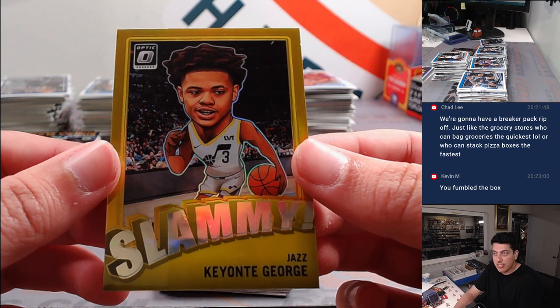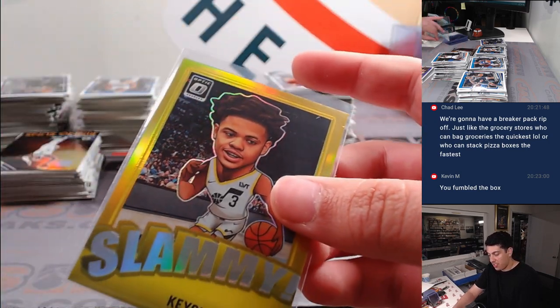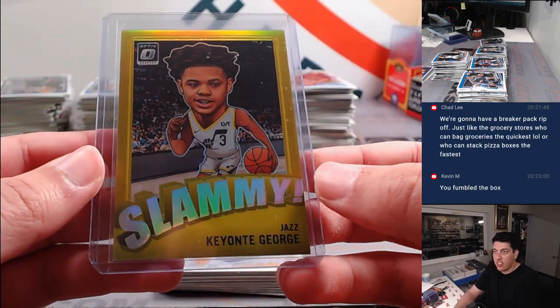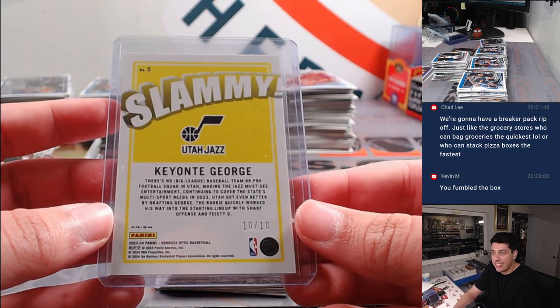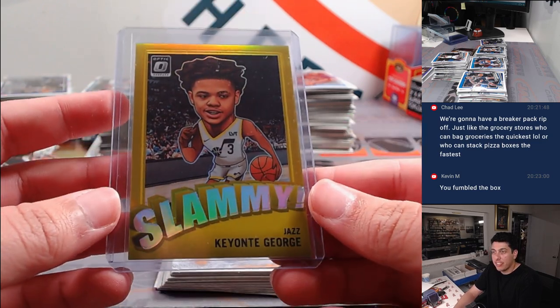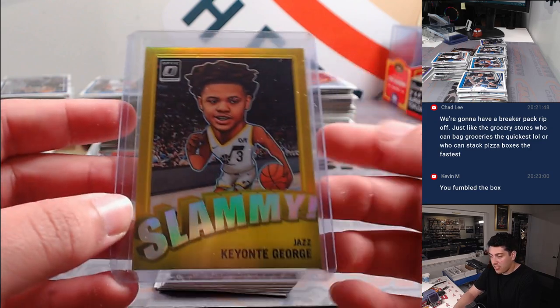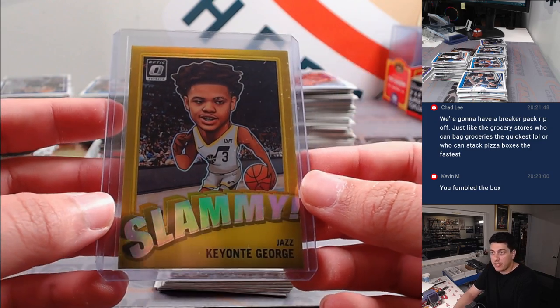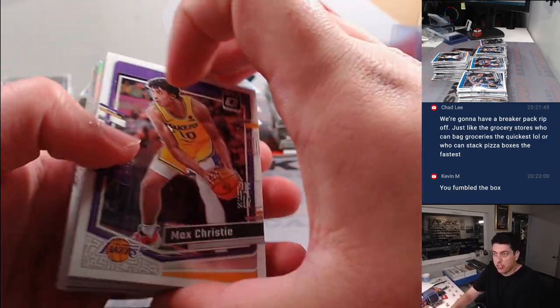Tristan. Slammy. Keontae George. Gold. Color match. 10 out of 10. Last on the print. That is hot. Sweet card there. Congrats on the hit, Tristan.